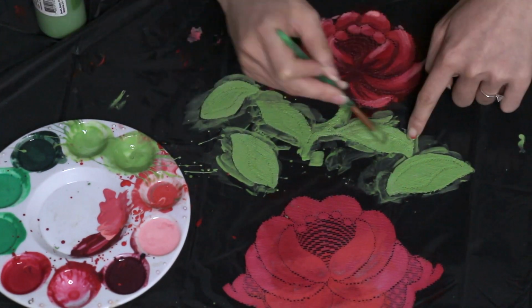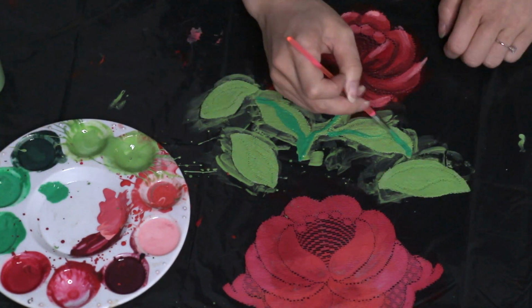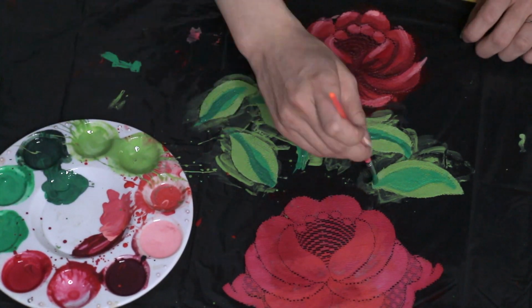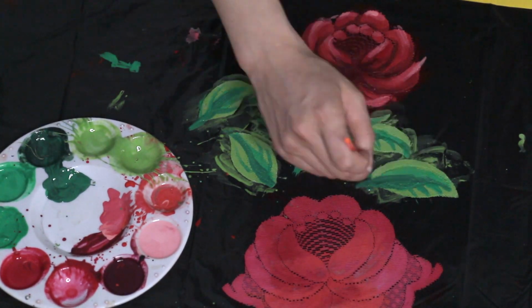Honestly, I haven't painted in so long, and I used to be really into painting, drawing, sketching, all that type of stuff. I was a total art freak. Like, my art closet is so full of materials. So this was actually really therapeutic for me and nostalgic. It was really fun to paint the flowers.